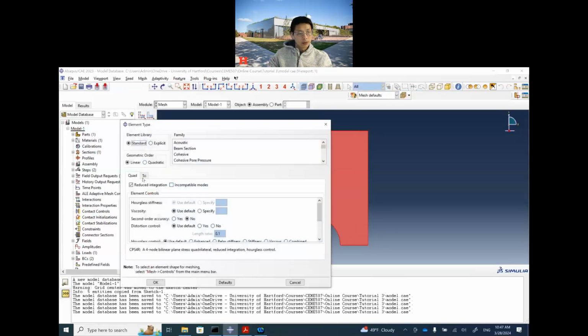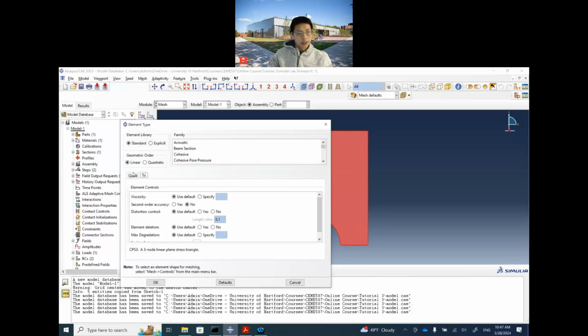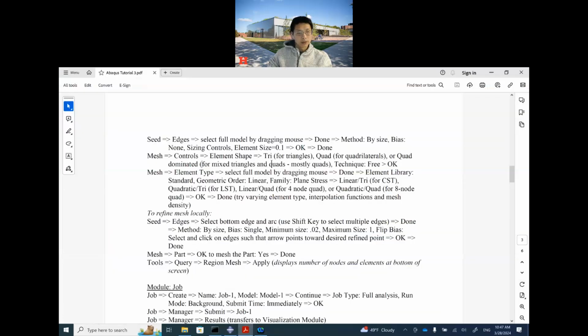So firstly we try the linear, triangular shape. So it's a 3-node linear plane stress triangle. The tutorial requires us to use linear triangle.